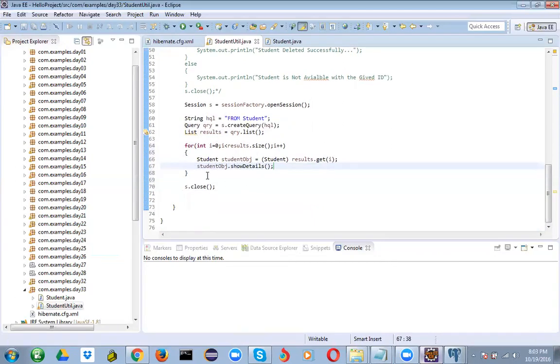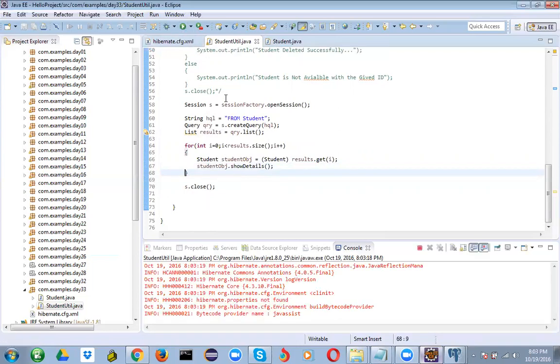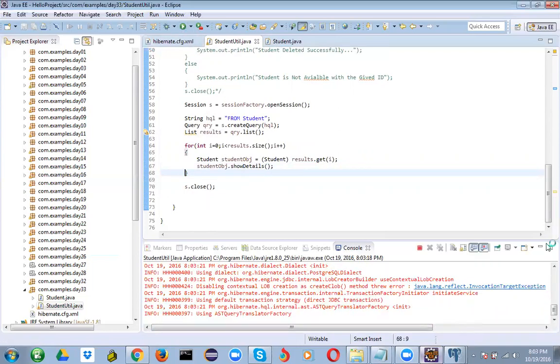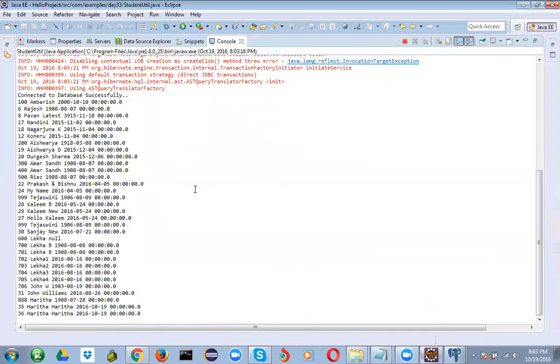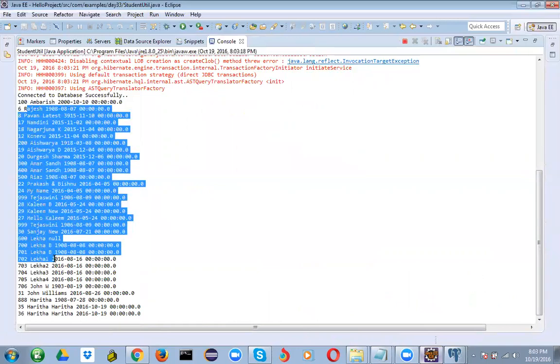So this is going to show me all the records in that student table. So these are all the records.